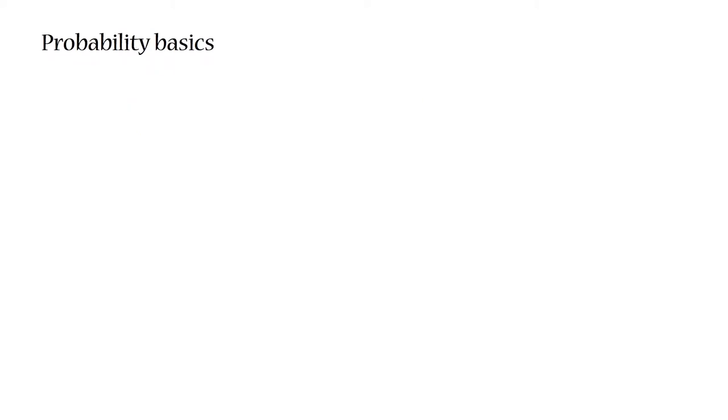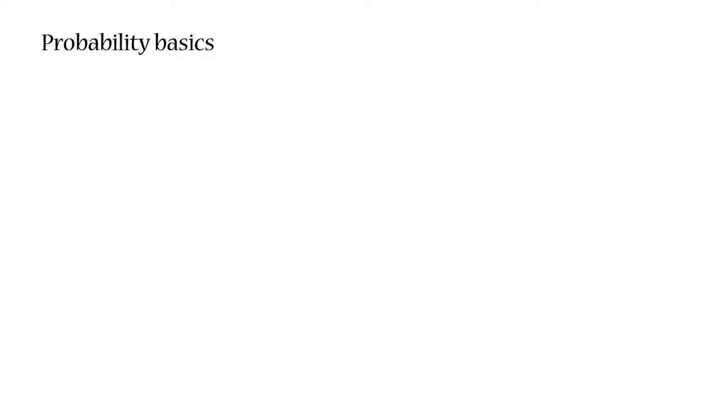In this video, we're going to start talking about random processes. In order to do that, we're going to go on a tour of frequently encountered and useful probability distributions. So just a review of some probability basics. A probability distribution gives you a summary of all the possible outcomes of a set of trials and the probability of each outcome.